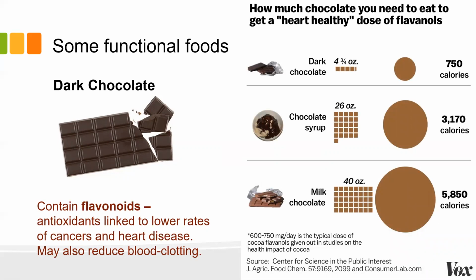Here's the problem with chocolate: it's super fattening. Right? So if you take a look, here's a little graph I found on the internet saying, okay, if you want to get enough of these flavonoids for what would be called a heart healthy dose, you would have to eat apparently 4 3/4 ounces. I had to look that one up, and I forgot what the answer was, but if I remember correctly, I think that's like eating 4 chocolate bars, something like that, maybe 3 chocolate bars. I can't remember exactly. It's quite a few chocolate bars, 750 calories.